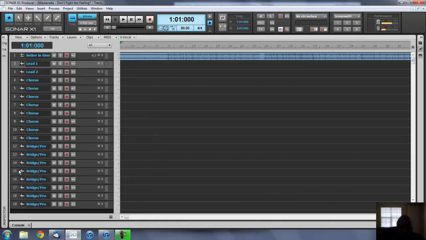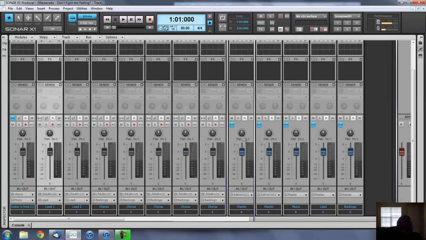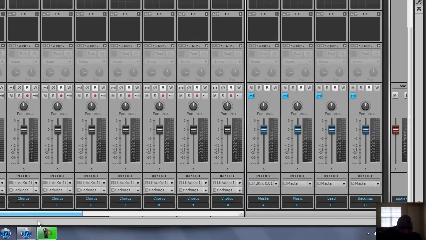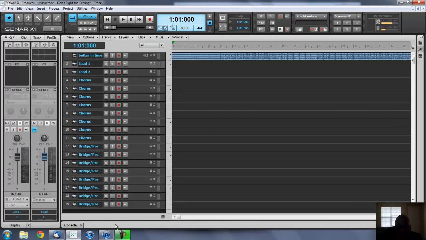So now if you're just recording and you're not really messing with levels, you can have a nice clean interface to record your tracks. But let's go to the mixer and just kind of spread that out a little bit. And now you see that all your tracks are there. Your mixer is ready to go. Press D and you're good. Press I, you get your track inspector and you're ready to record. And that's how you do that.